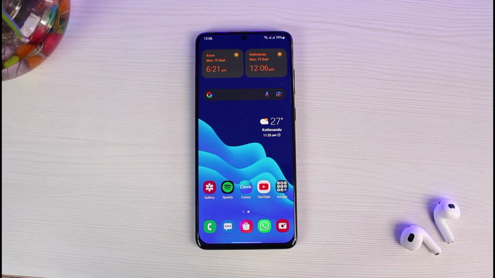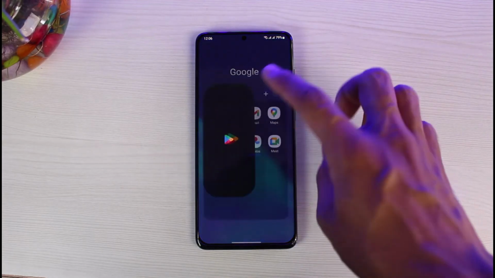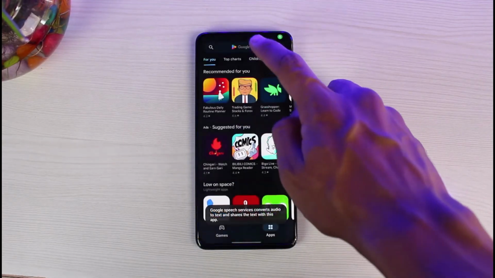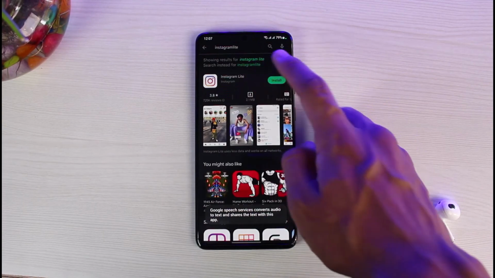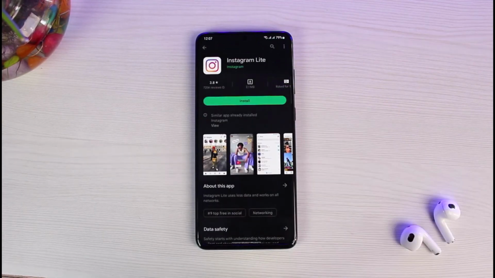If the Instagram app doesn't help, what I would also recommend you do is, if you have an Android device, then you could also use Instagram Lite. So go ahead and use the Instagram Lite version of the application and see if it logs into your account or not. Otherwise, if you're on iPhone, then you could simply go to the web version, which is www.instagram.com, in order to log into your account.